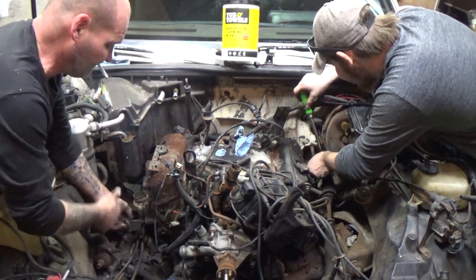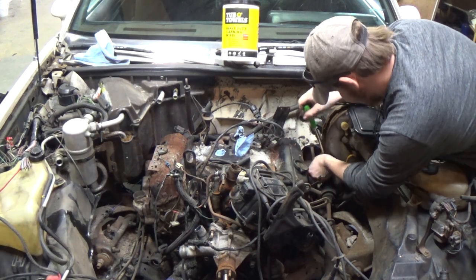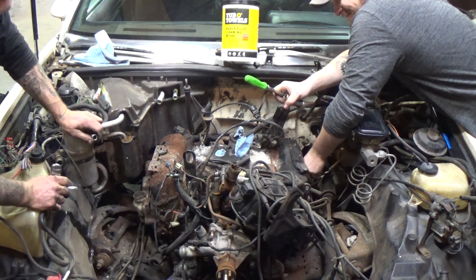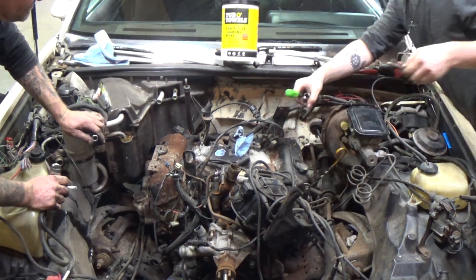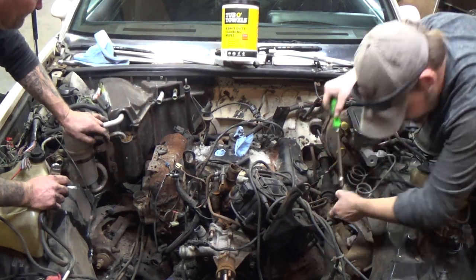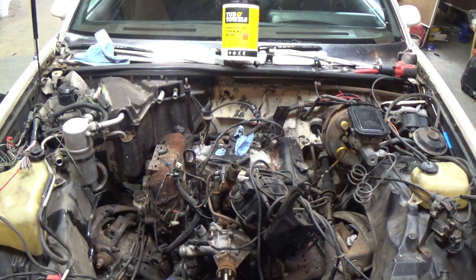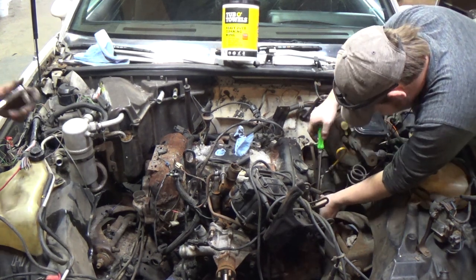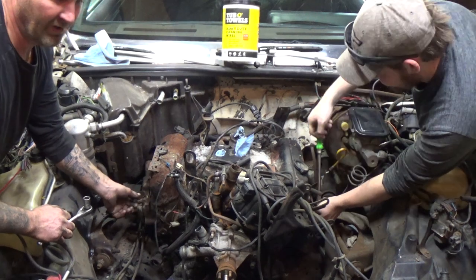But eventually we're gonna open it up and see what we got. We're gonna remove the valve covers and change the gaskets, because we're thinking about a four-wheeler. That's what this motor and transmission may go into. It might go inside a little tiny car, I don't know. Dirt bike it. Dirt bike it, listen to him, man. Now they do sell Hondas with V8 motors in them. So what would really be the difference?